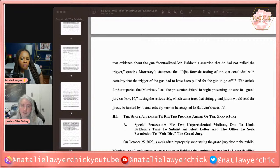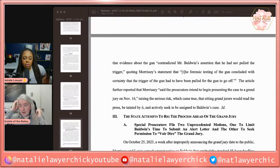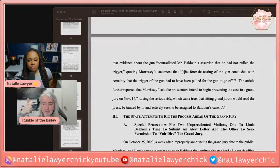So he said he was practicing fanning. You can't fan it unless your finger's on the trigger. And the other thing is that it has a very, very light trigger. So it's very easy to just rest your finger on the trigger and not realize that you're pulling it, especially when you pull the hammer back. I think his finger was on the trigger. That's what I think happened, and I don't see any other way that shakes out.